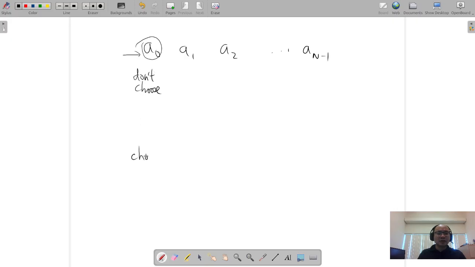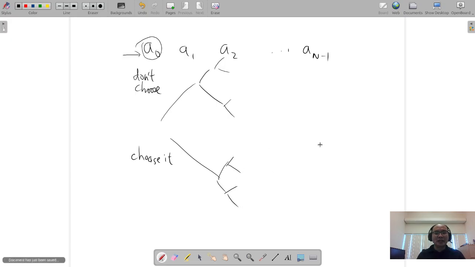And then you split into 2 cases recursively, and then you decide whether you choose A1 or not, and then choose A2, not choose A2, and so on. This is a standard way of trying all possible 2 to the n subsets, and one of them will be don't choose anything, and that branch you forget about.